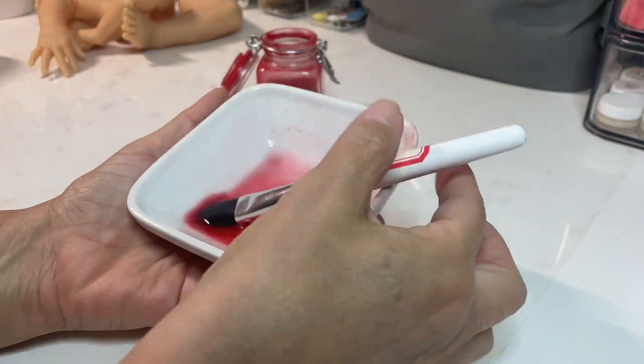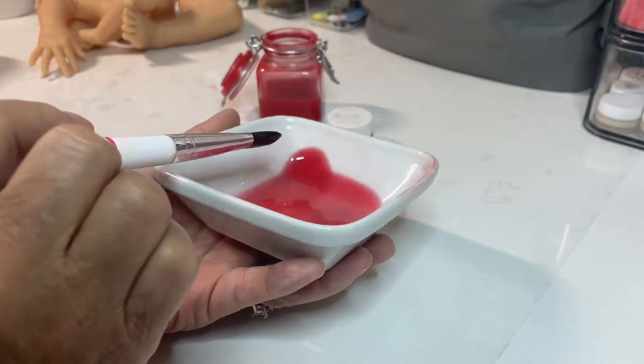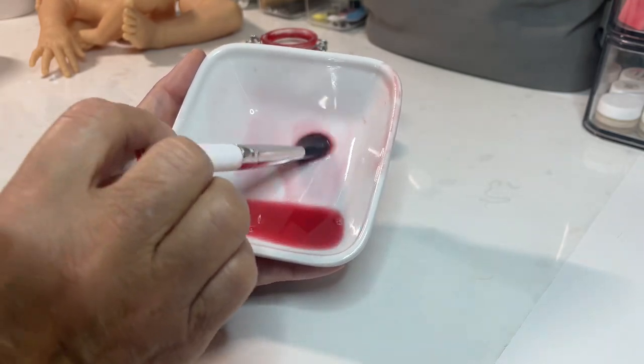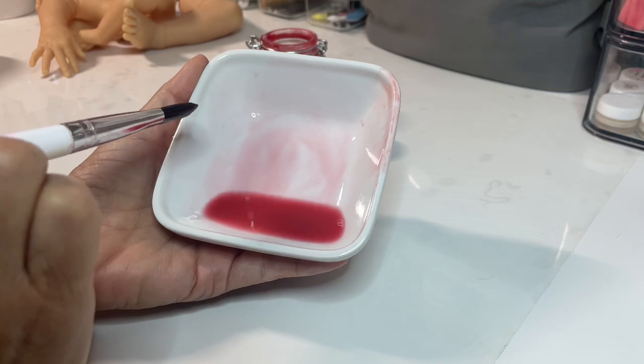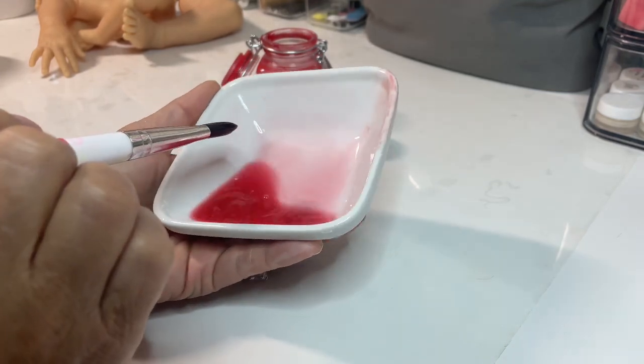Here, I wanted to share with you how you want your paint to look: somewhat runny, but at the same time, as you can see, it clings to the bottom of the bowl. So that's pretty much it for all colors.